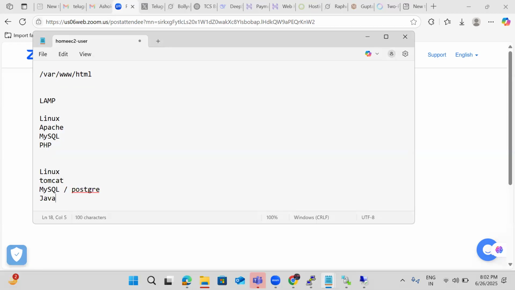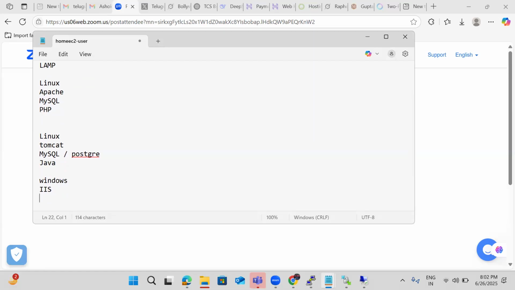If I go for .NET, then maybe we have Windows, then IIS, then the database would be Microsoft SQL Server, and it would be running on either C Sharp or .NET. That depends upon the application technology stack.